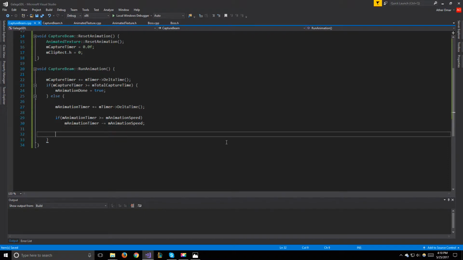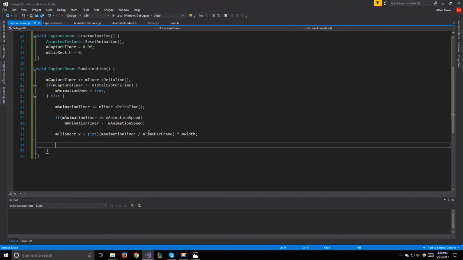Now to move on to our clip rectangle, we'll say cliprect.x is going to be equal to int of animation timer divided by time per frame, and all this will be multiplied by the width of each frame. And that will be it for this part.